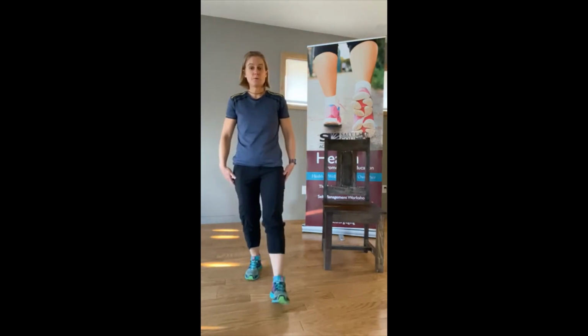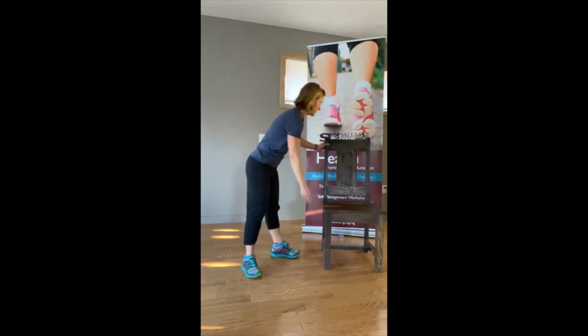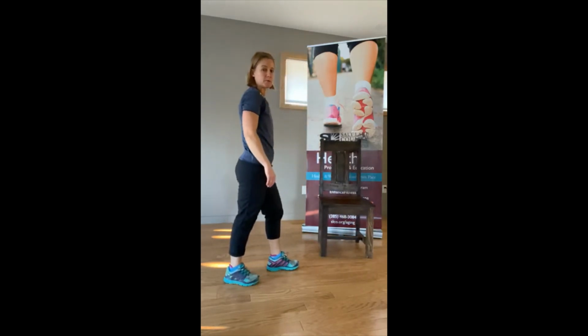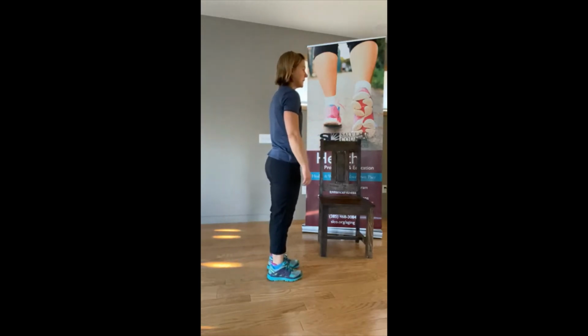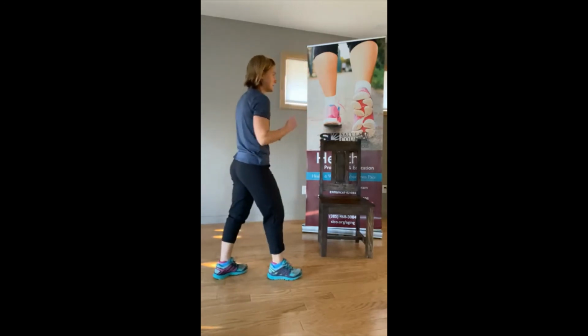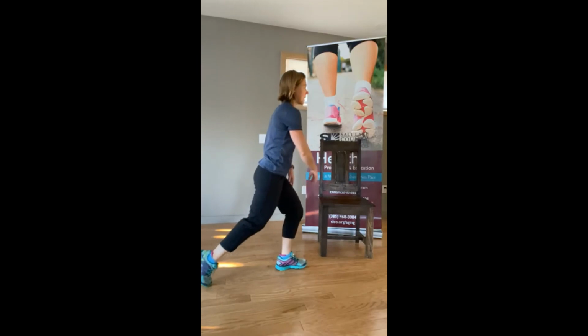You can make these bigger if you like. I'm kind of getting a little bit bigger. Let's take a break. Now what we're going to do, I'm going to move that chair back. So we're going to do the same thing, but look, I'm going to step backwards. And for those of you who aren't familiar with lunging, this is what I want you to do. Just step back. Get that feeling of stepping back. Can you make it a little bit bigger? Sure. But look, it becomes a lot more complicated.